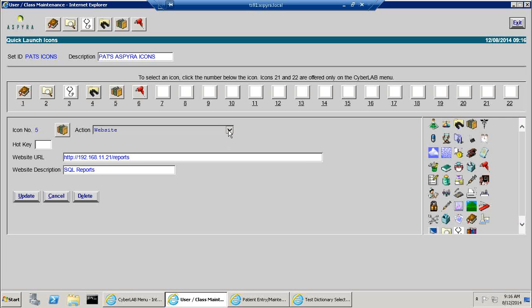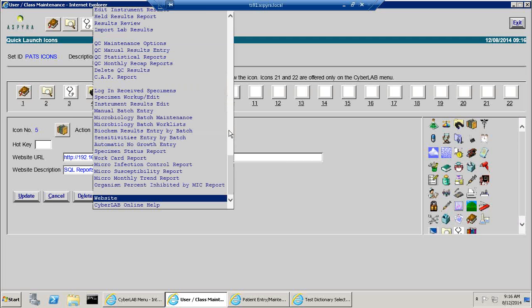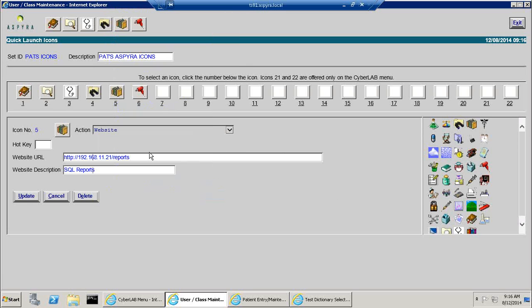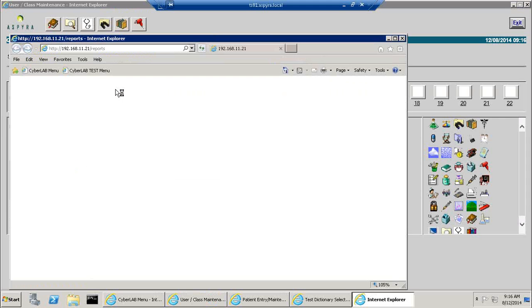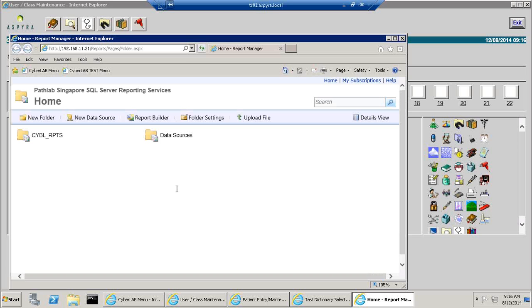And so if we look at that in our list of options, we can look at a website, and that's what it is, a website. Then we enter the website, and it will take us to that website. If I click on here, it's going to take me to the website. It may ask us for a password. Sometimes these switches will, if you haven't been into them recently, ask you for a password. The password is for the report user, but this one didn't ask, so it takes you right here.